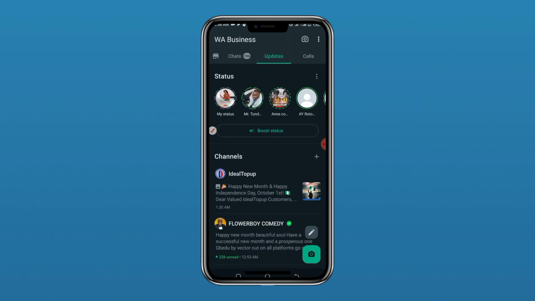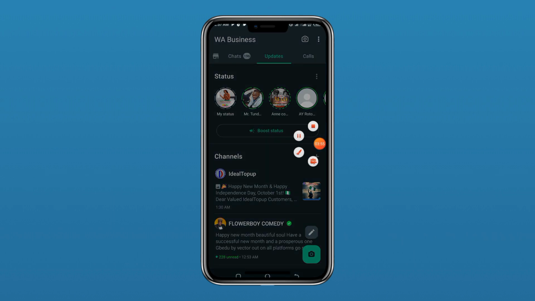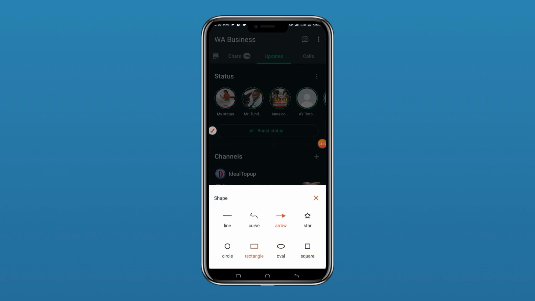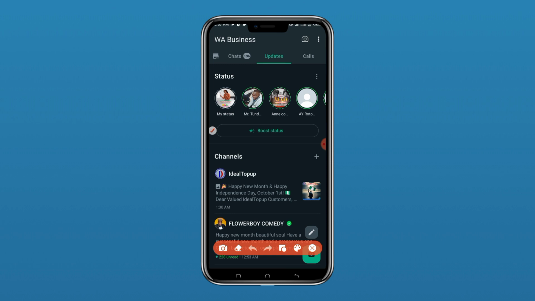Now this is what we are talking about. You can see that the interface has now been changed. Before, on the old version of WhatsApp, the status used to show vertically like this, but now it is showing horizontally, as you can see.